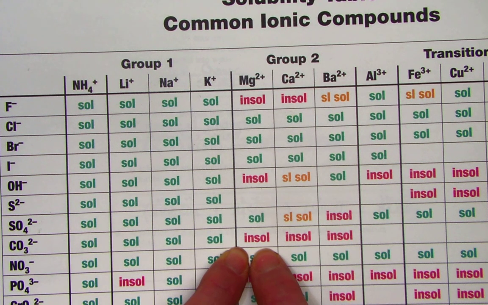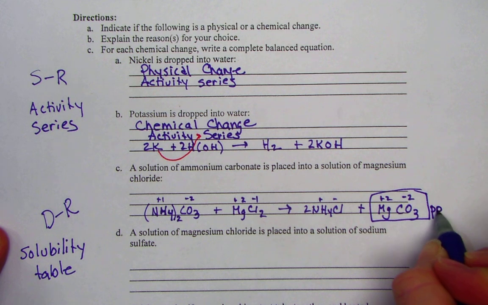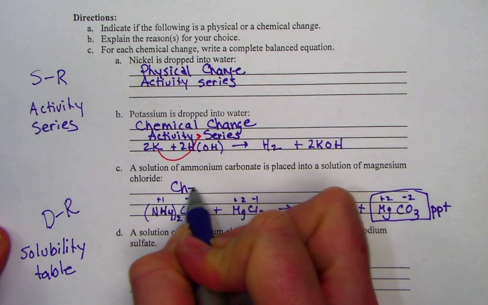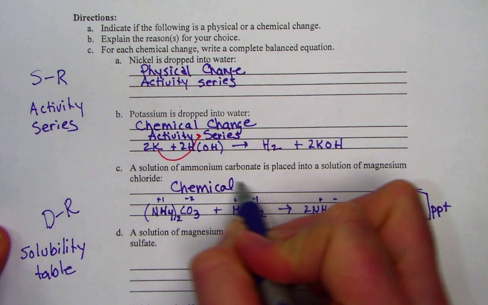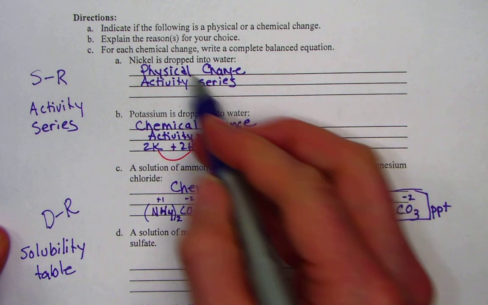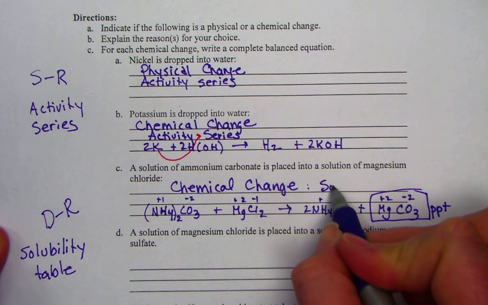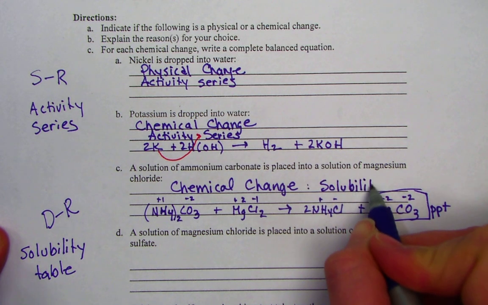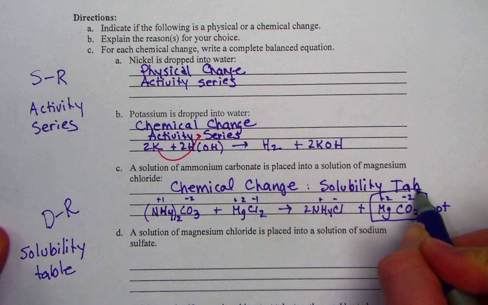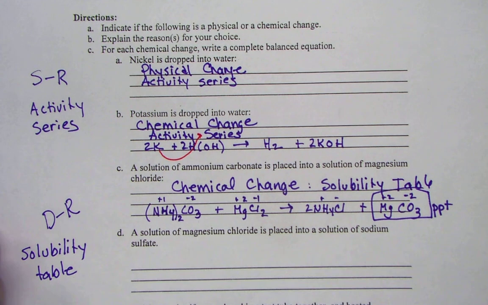So there is a driving force. We're looking for an insoluble product. Now I can circle this and label that as my driving force, which lets me know it was a chemical change. And the tool we used for the second answer to explain my reason: I knew it was a chemical change based on the solubility table, finding my precipitate. So I can let you know it was a chemical change just by circling the driving force and labeling that as an insoluble product.